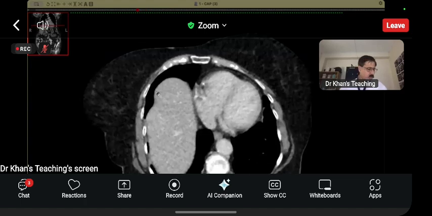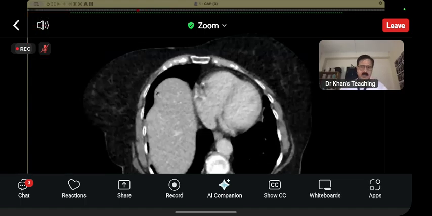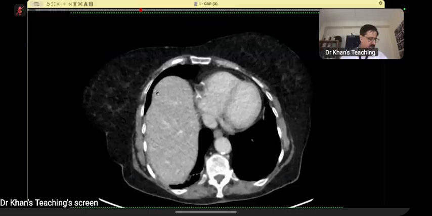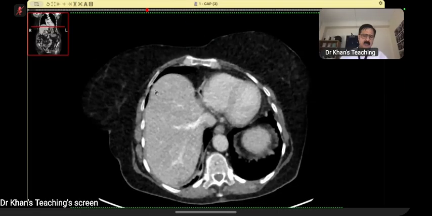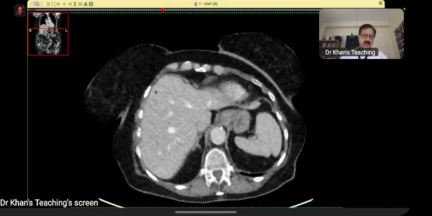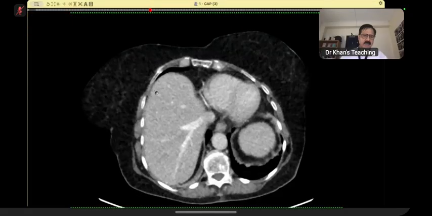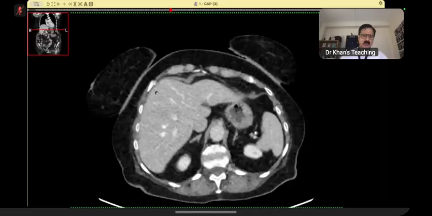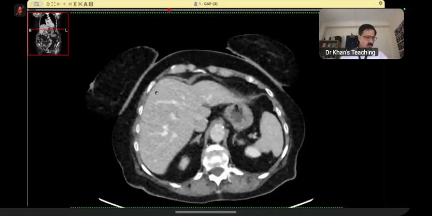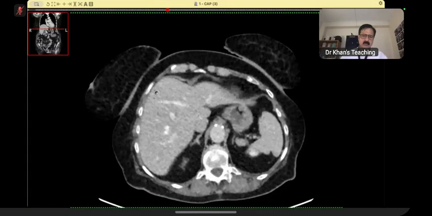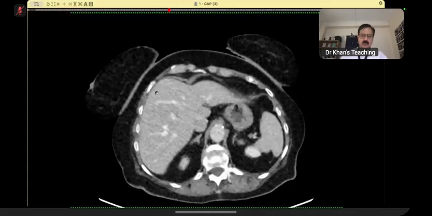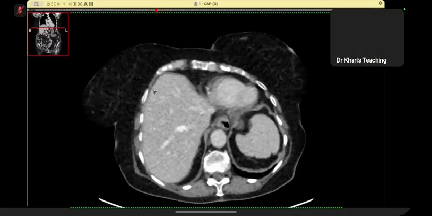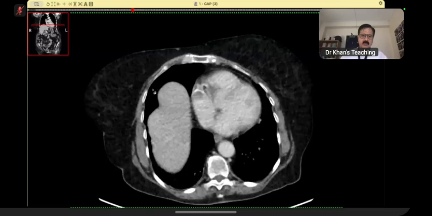Right. So this patient is a 74-year-old female. They were worried about weight loss, etc. A CT CAP was done. The chest part is normal. I'm showing you the abdominal part. You want me to keep scrolling for you? Yes, sir. Okay, I'll go to the top and come back now.